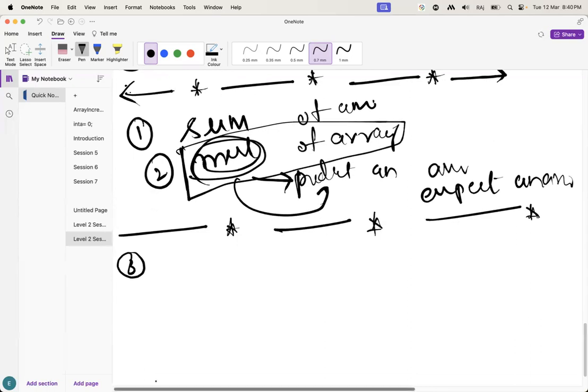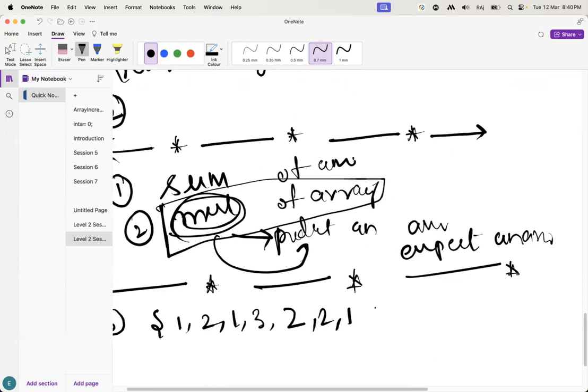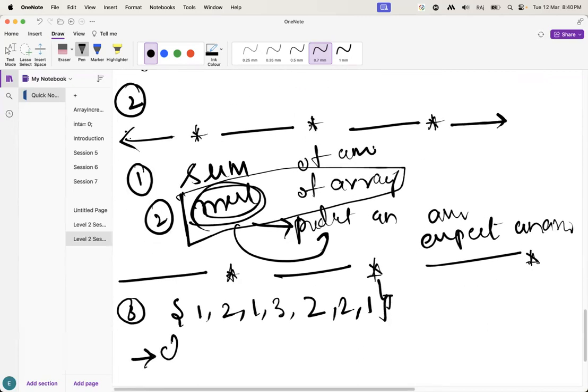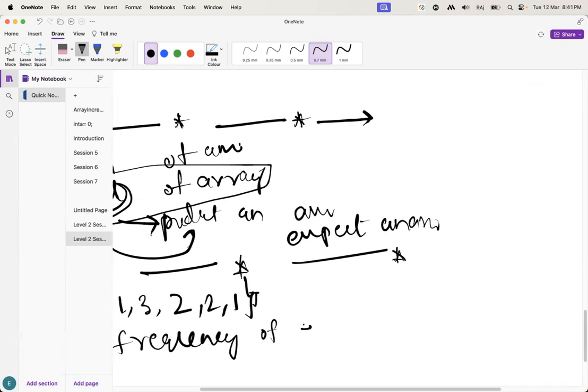Guys, the next question: they have given one array, guys. 1, 2, 1, 3, 2, 2, 1. I want to check the frequency of every element.